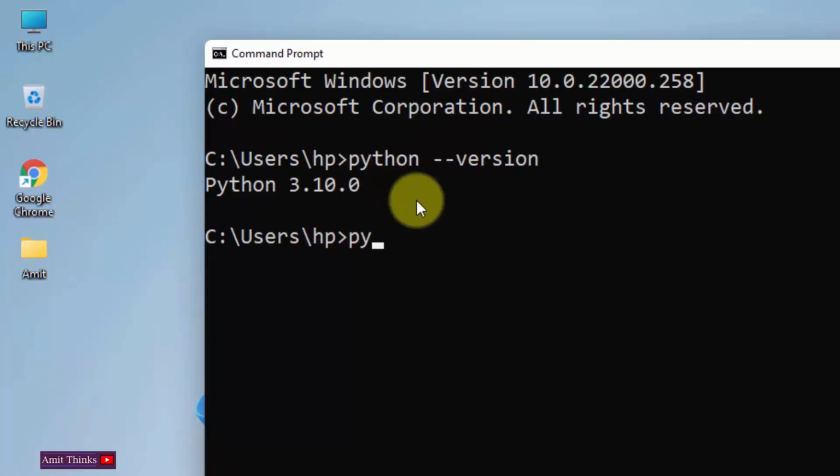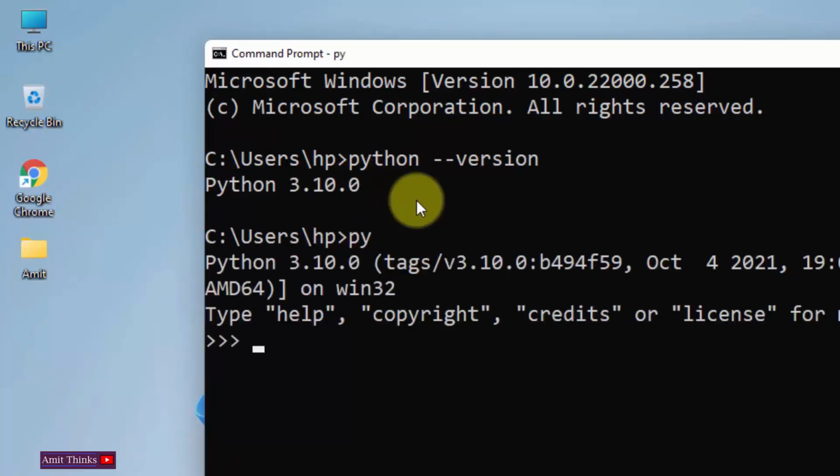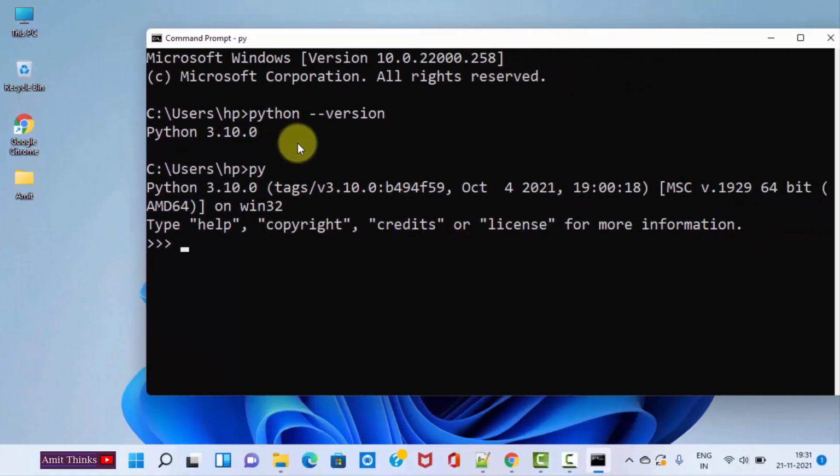Now type py and press enter. Here you can see after installing you can straight away run a program here. So I'll just print something quickly. Here it is guys. Now I'll just press enter, that's it. And here you can see, we successfully ran our first program.